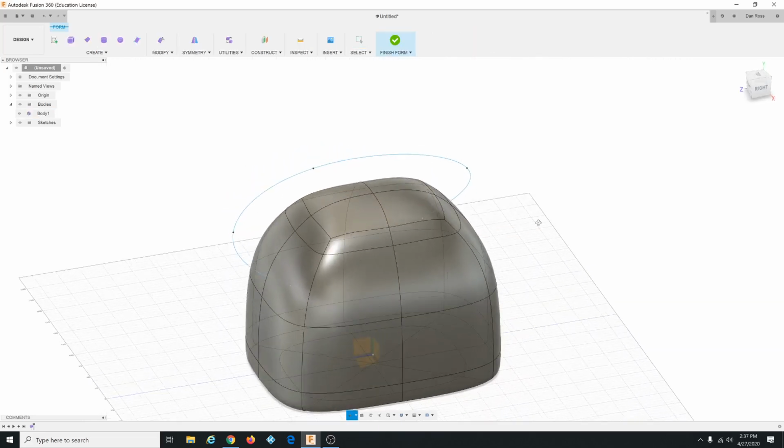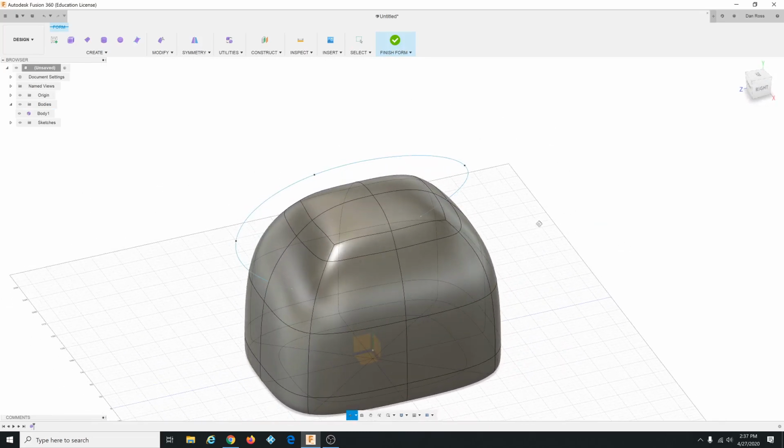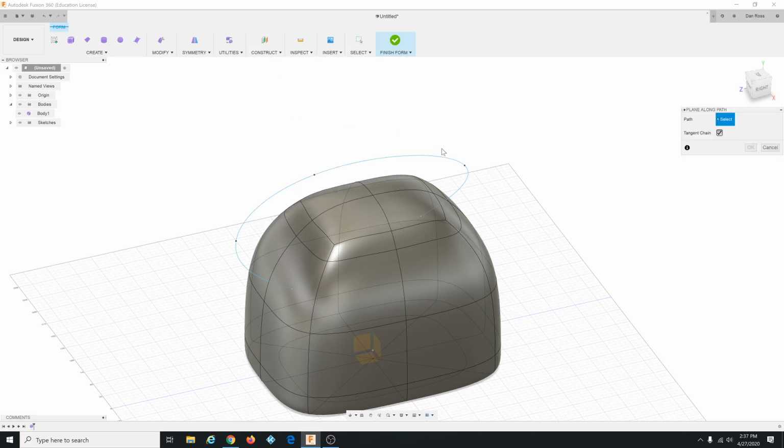And let's see, let's zoom around to see what we did. Okay, so it drew a sketch in the YZ plane. Right, now we need another sketch, so we need to insert a plane. So go up here to Construct and do this plane along path thing. Click that, and then click this path. Okay, now there's this arrow you could drag, and as you drag along, the plane is always perpendicular to the path. Now drag this away, click the arrow and drag it down until it bottoms out that way. Okay, so that's our plane.